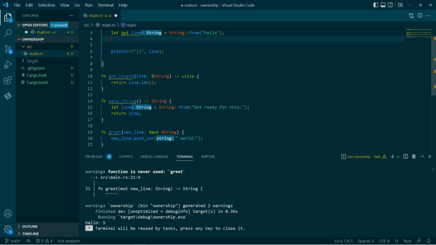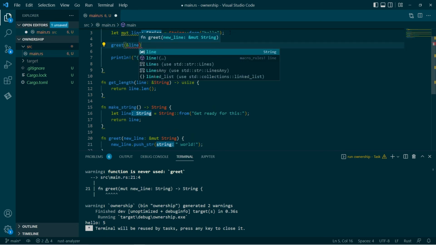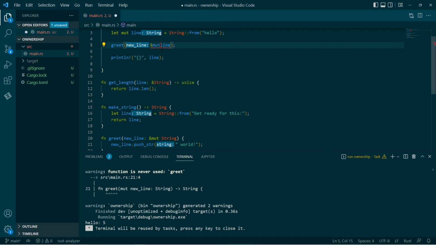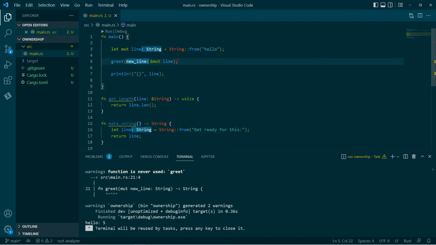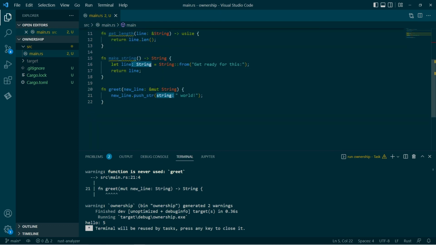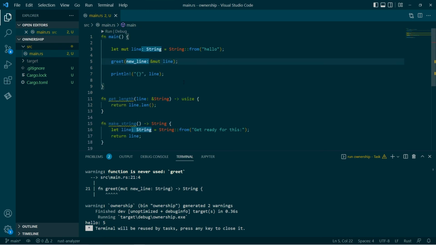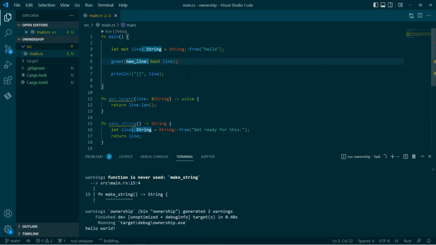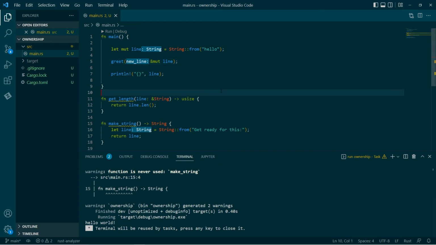So what we'll do is we'll go, I think I need to also do that. Maybe? Yeah, okay. Cool. So we pass in a reference and we specify that this is going to be a reference to a mutable object. And then we mutate the object by putting on world and then print that out. Yep. Hello world. Awesome. So yeah, it may seem that even though this is a good system, it constrains us, but actually once we get comfortable with using references, it's not too bad. There are just a few caveats to that.